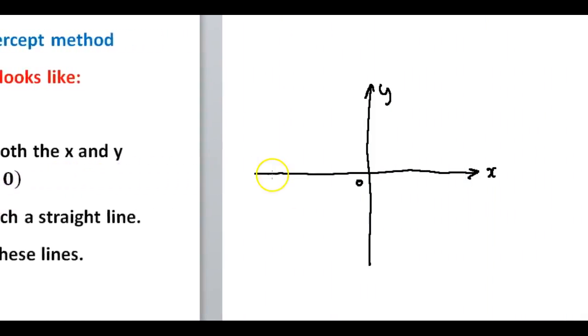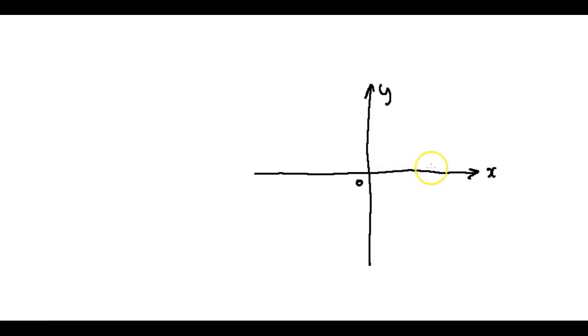To see how this method works, consider the x-axis. Everywhere we go along the x-axis, y is equal to 0. So if I replace y equals 0 into the rule and solve the rule for x, I'll come up with the x-intercept, 1 point on the straight line. In the same way, everywhere along the y-axis, x is equal to 0. So if I replace x equals 0 into the rule and solve for y, that will give me the y-intercept. And then I have 2 points and I can sketch my straight line.